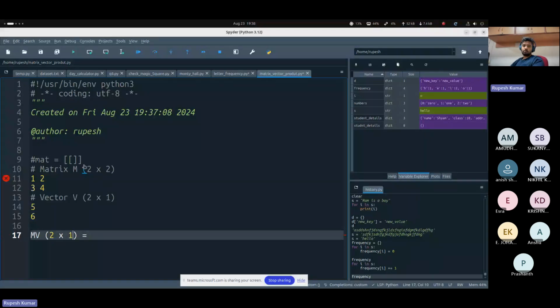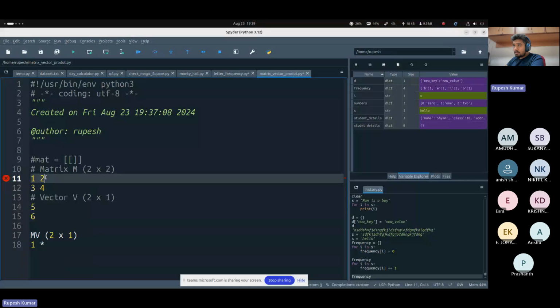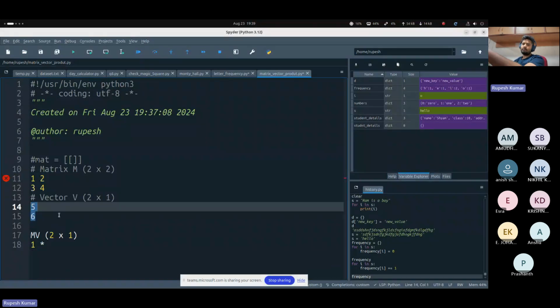So do you understand this basic notion in matrix algebra, Anshu? Fine. So what will be the values? It will be a vector. We all know that this result will be a vector 2 cross 1. And how to compute that value? The value at the first, you take the first row of the matrix and multiply it with the vector values.